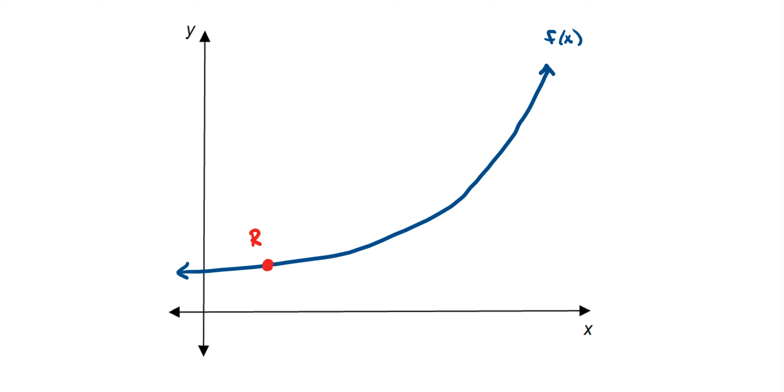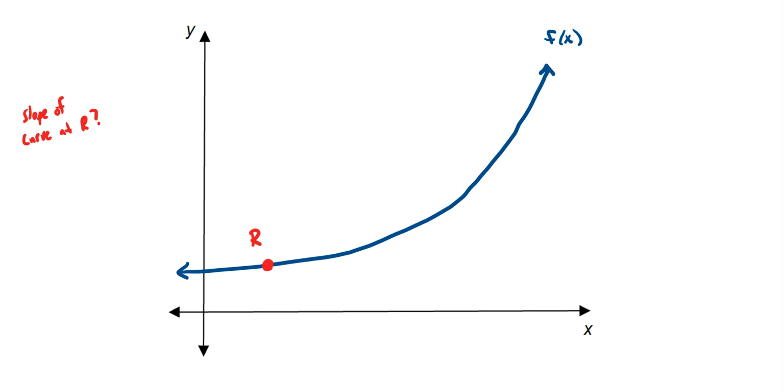Before we talk about the second point that we're going to use in a second, let's say we want to figure out what is the slope of the curve at this point R. When we think about finding the slope of a curve, we probably think slope formula, right? You cannot use the slope formula for a singular point. That doesn't work because in order to use the slope formula, you need 2 separate points.